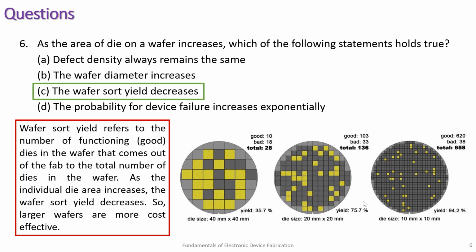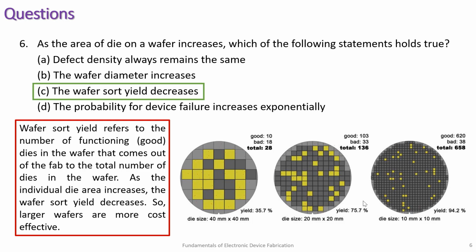Size increases. Ma'am, here edge die is decreasing, I think. Yeah, edge die decreases means yield decreases. Yield increases, I think. Yeah, it's inversely proportional. If die size increases, then edge die decreases.